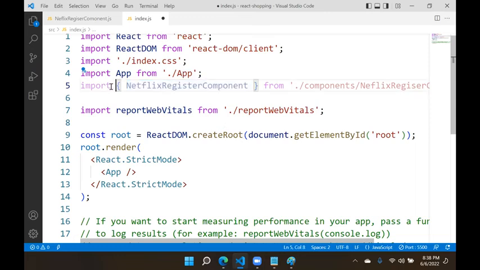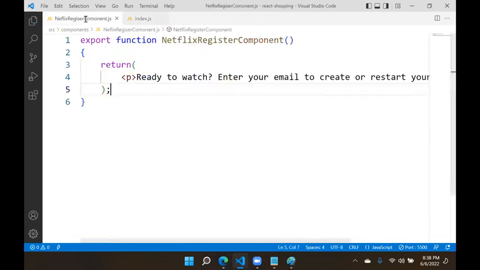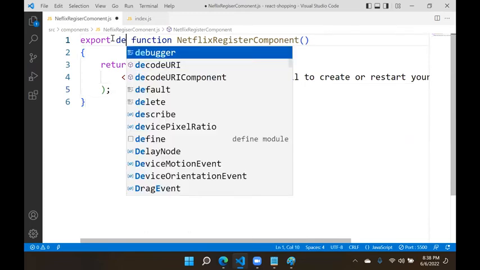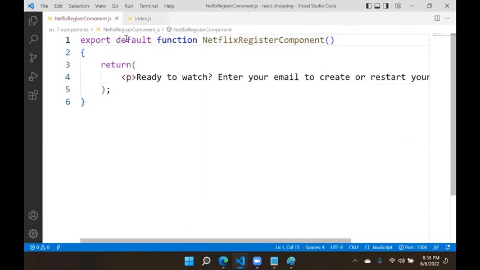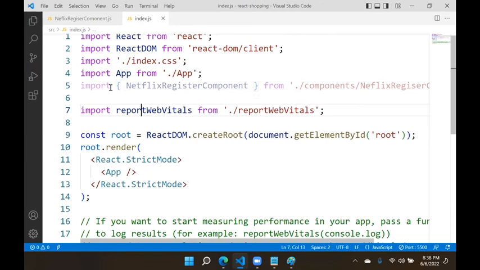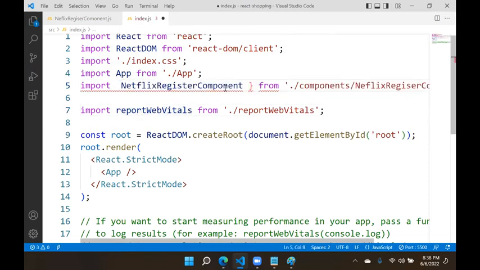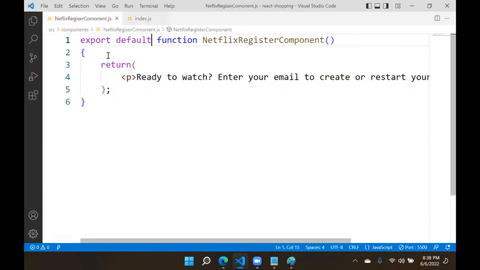And very important, if it is marked as default, then you can just use it like this, Netflix component. You can define it like this. But you cannot use this if it is not marked as default.